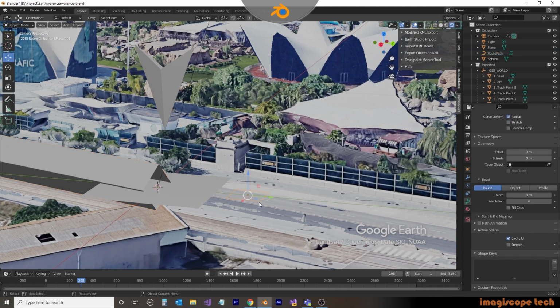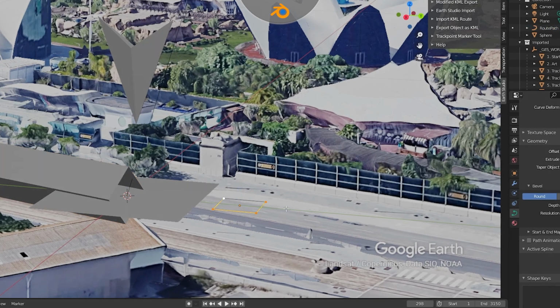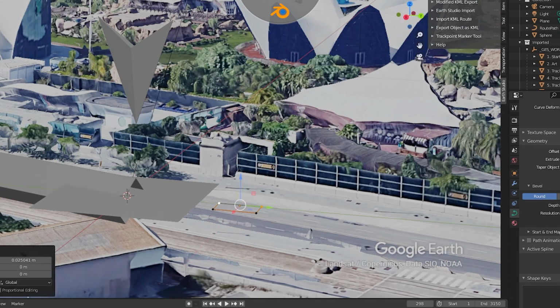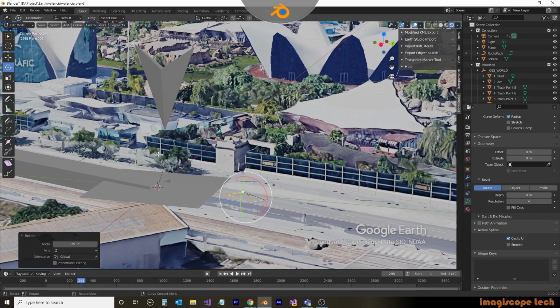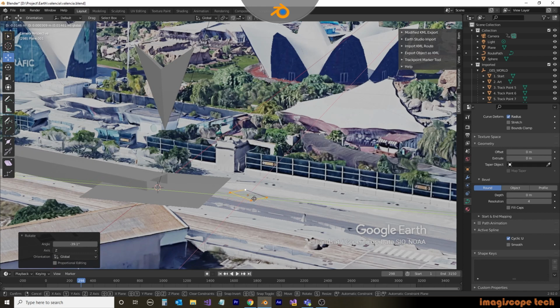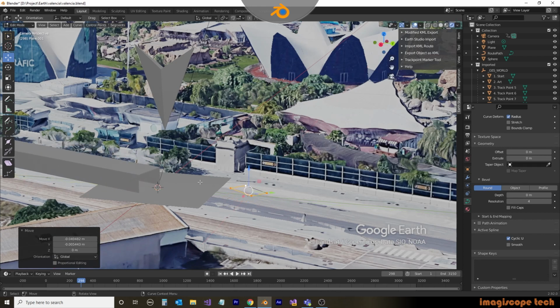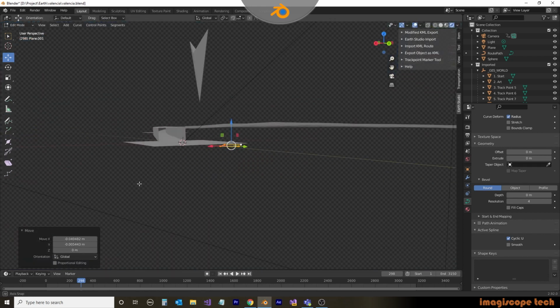We can now edit our shape to give it the right rotation and size that we're looking for. So we select the object, press Tab, and then we can adjust the individual points. So I'm going to make this a little bit more rectangular, and then I will select all the points. There we go, and rotate it so that it's parallel to the road surface. For shape and rotation items, you'll want to be in edit mode. For resizing, you can do it in either object or edit mode.